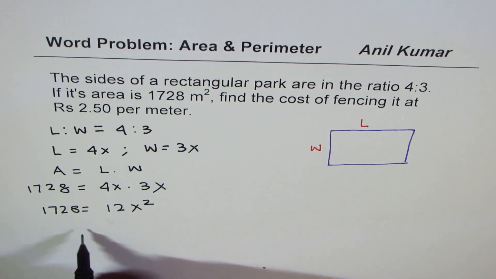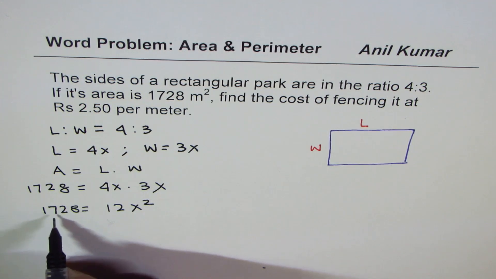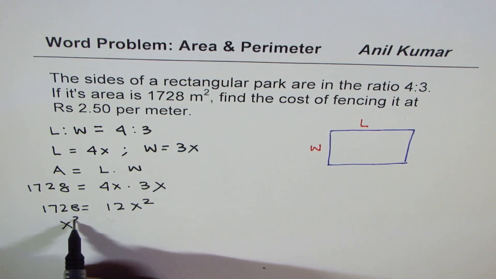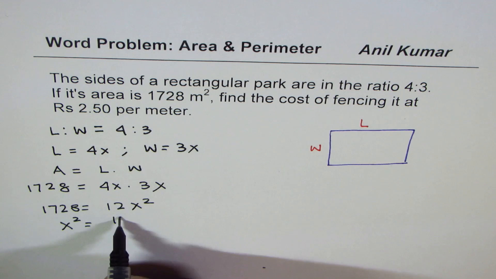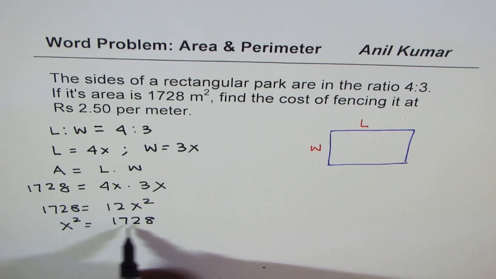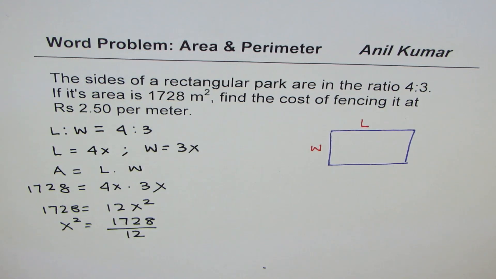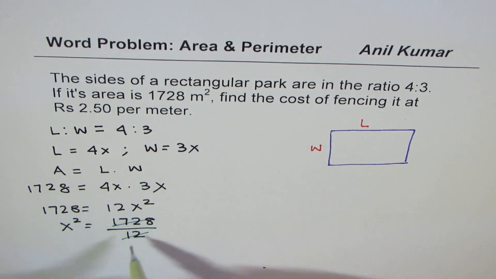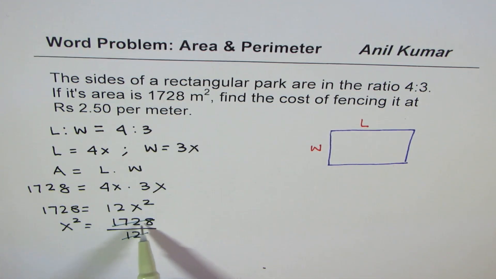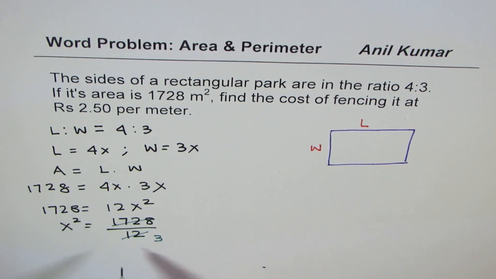Or we can say that dividing 1728 by 12, what do we get? You could always use calculator, but let's try to do it without that. We can cancel these terms. 28 is divided by 4, 4 times 7. So let's divide them by 4 first. We get 4 times 3 as 12.